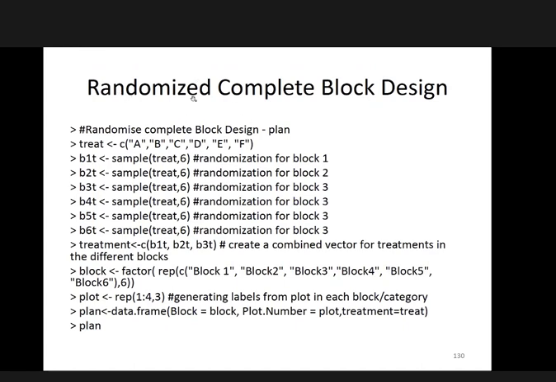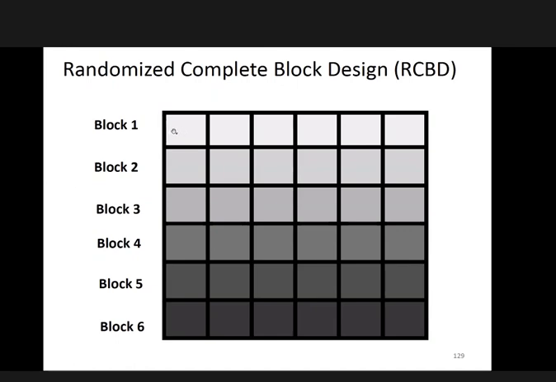So this is also what we can achieve. We can do the randomization process, because at the end of the day, if I have my block one with six different experimental units, then I need to assign my randomization process within each block separately. I do randomization in block number one, I do randomization in block number two, block number three, block number four, block number five, and block number six.